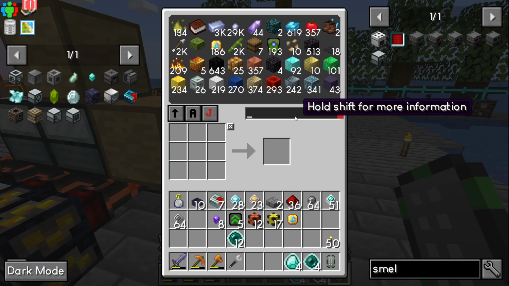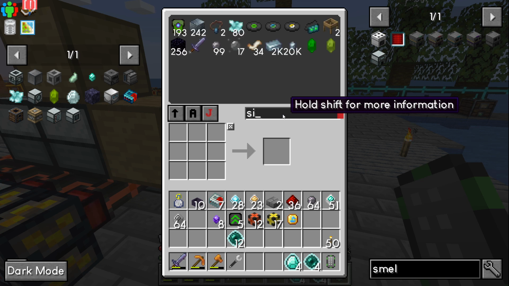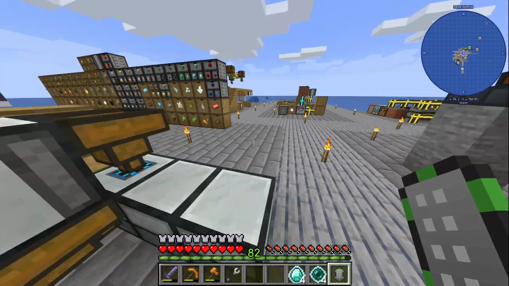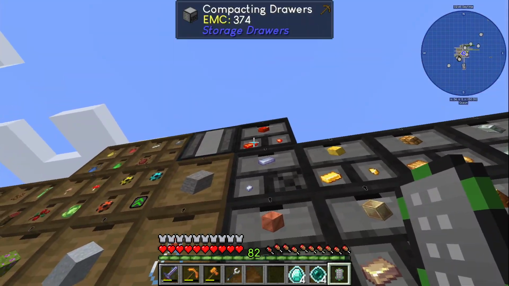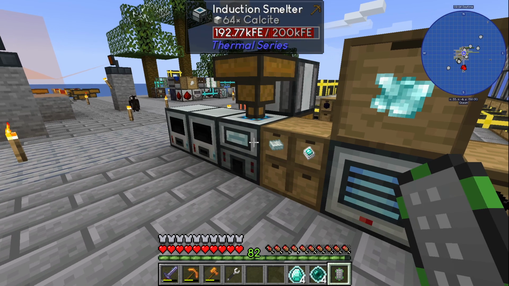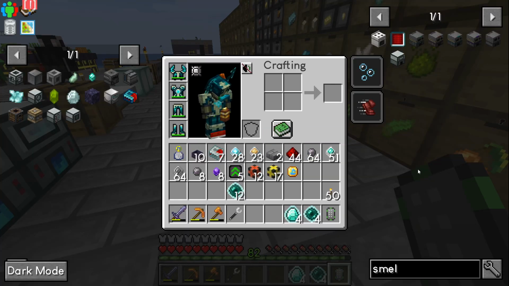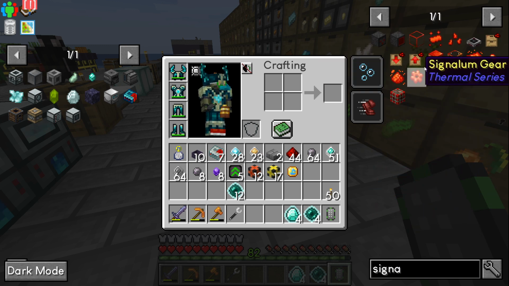Nope. Do I have signalum? Nope, I don't have any signalum. So that's what I was trying to start in the last, oh, no, I don't have any. So that's the recipe I was trying to start here that I kind of used the wrong recipe, unfortunately. So let me check, what can I do? I need some signalum for sure. Signalum, what was the recipe again?